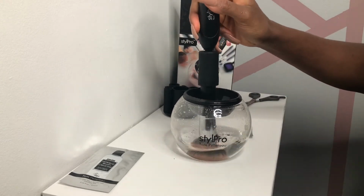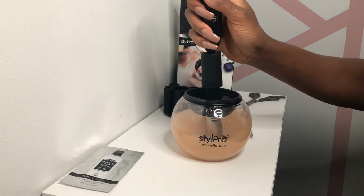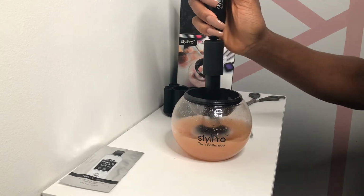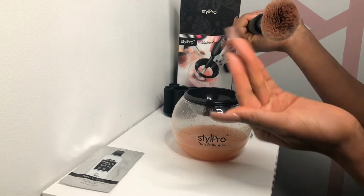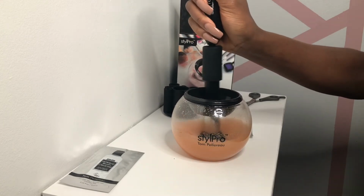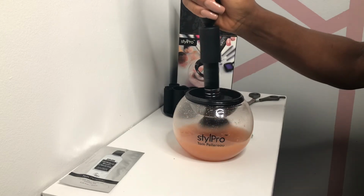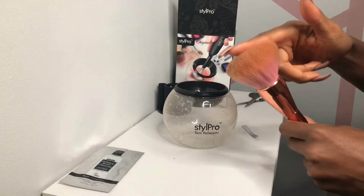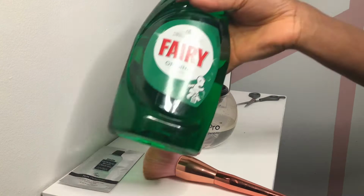One thing I will say is the brush cleaner does a very good job at breaking down the makeup on the brush. Now I'm going to see how well this brush cleaner works with some washing up liquid.